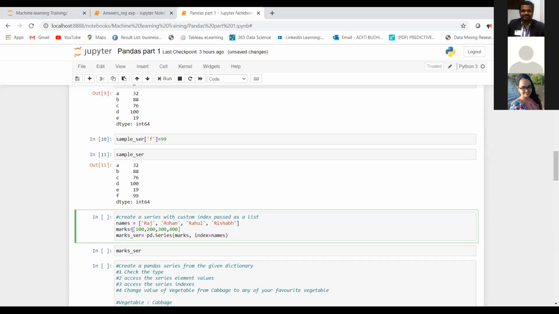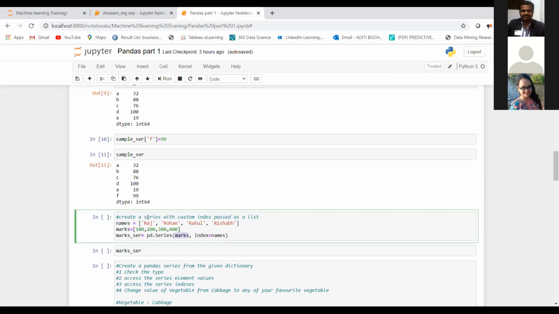And then we also have a second list which are the marks of these people. I'm going to use these marks as my values, and the names as my index. Basically the same thing, but we are just using the list names inside this function. So my marks will be the values, and my index is equal to names.